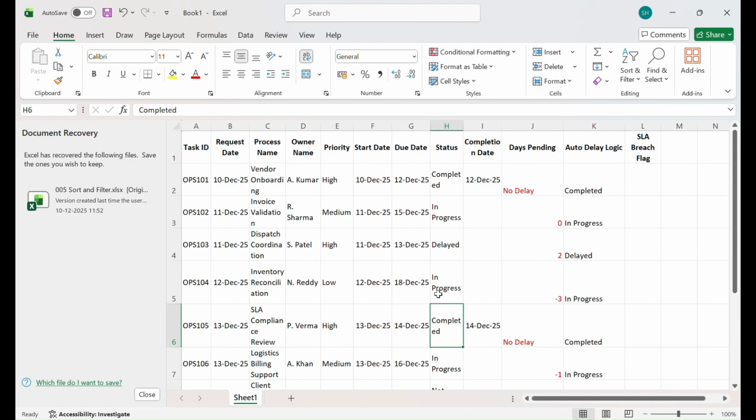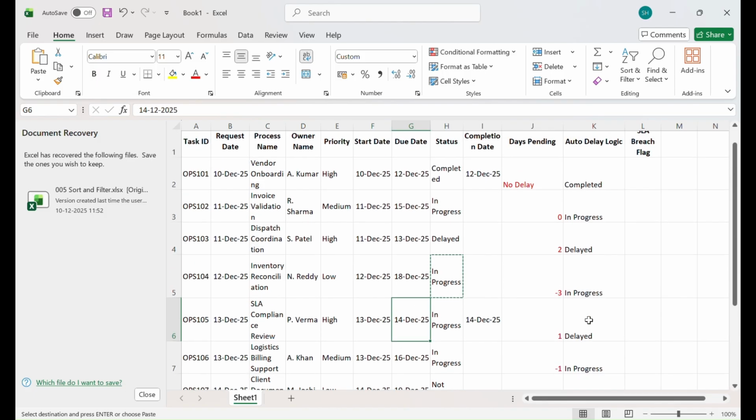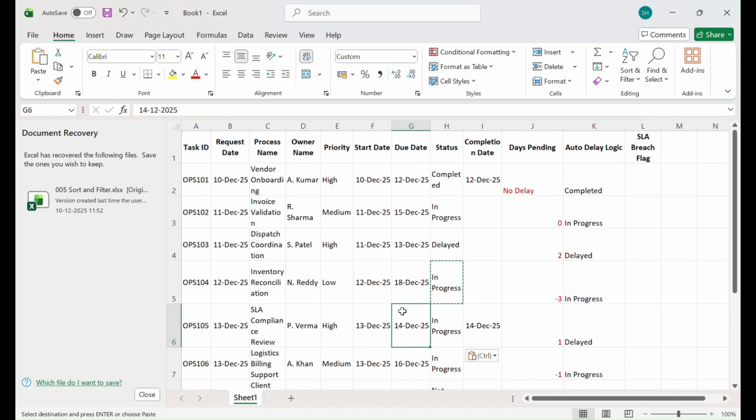Now I'm going to copy this in progress and paste it here, and you can see the change, because the date over here is a past date and the status we are seeing here is in progress. So just to understand properly, it says delayed. That is an actual status because it's still in progress and the due date has been crossed.